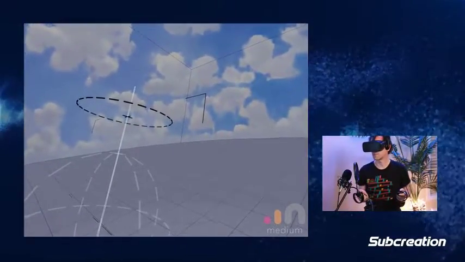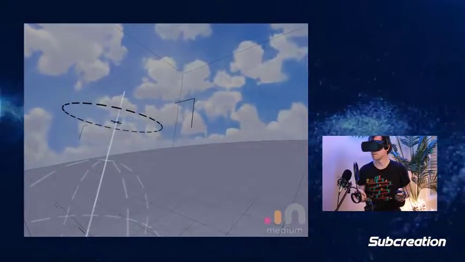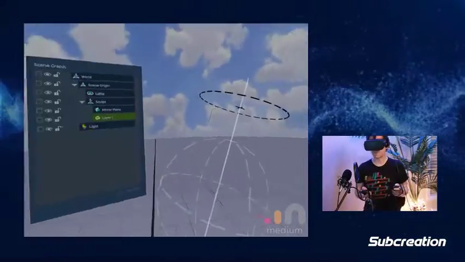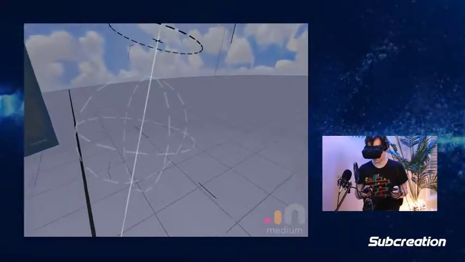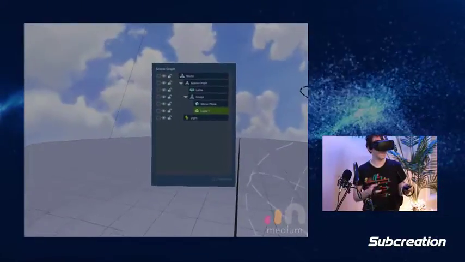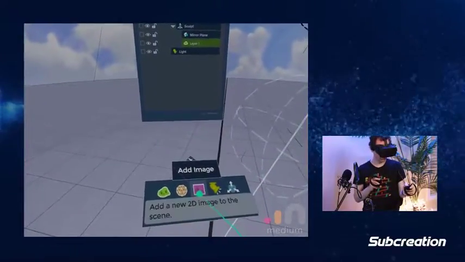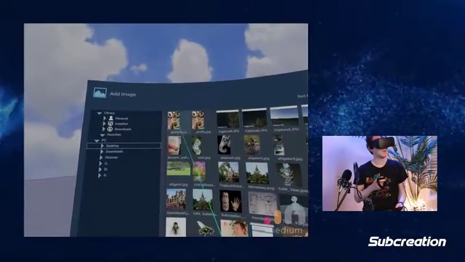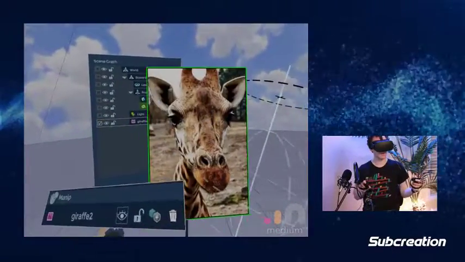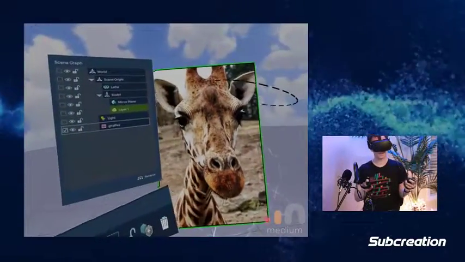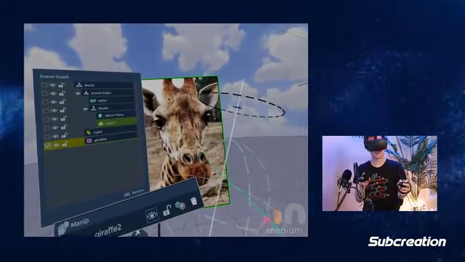Sorry, I'm just adjusting some of these windows here. Maybe I could just use the reference that I can see there. I'd rather have it right here where I can see it. There we go, the giraffe. And then you guys can see it too, which is better. Right about there is good.